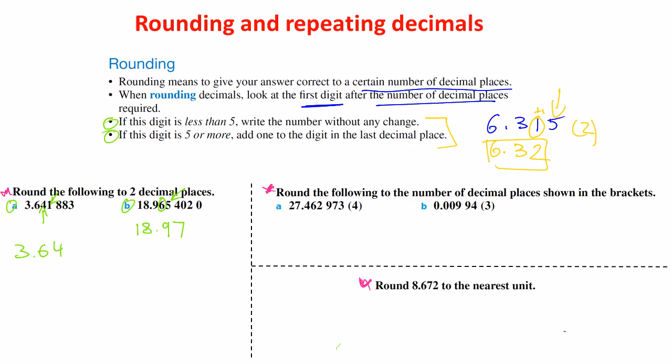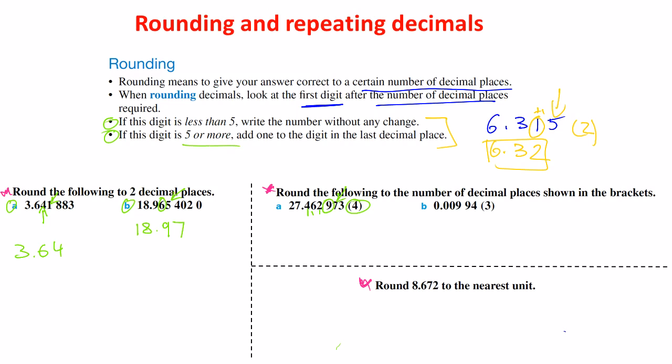Now I'm on to round the following numbers to the decimal places shown in the brackets. So I've got 4 decimal places I've got to go to. So that's 4 positions from the decimal point. So 1, 2, 3, it's this one here. Sitting next to it is a 7, so that means it fits this rule. That means I've got to add 1. So I add 1 to 9.